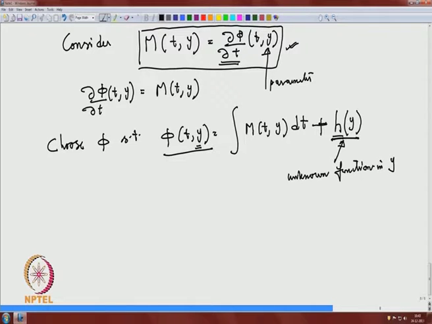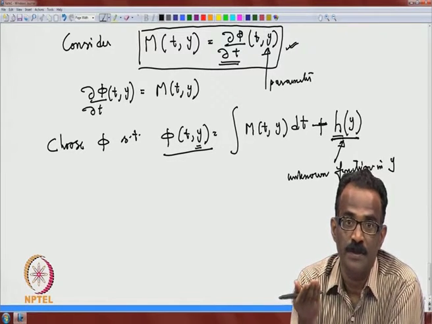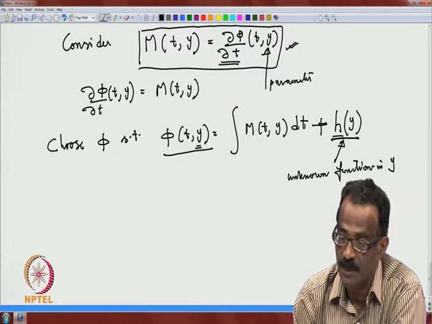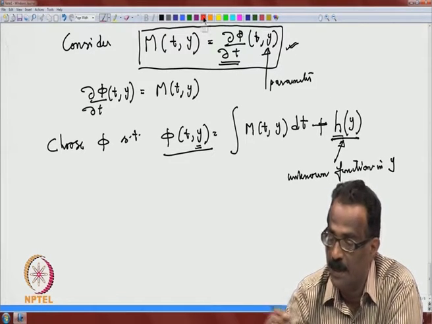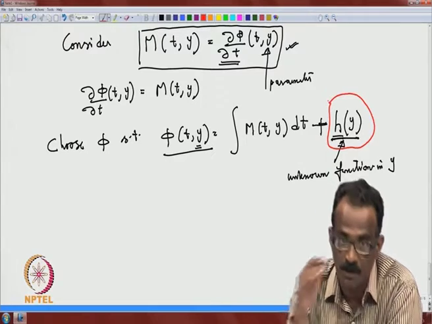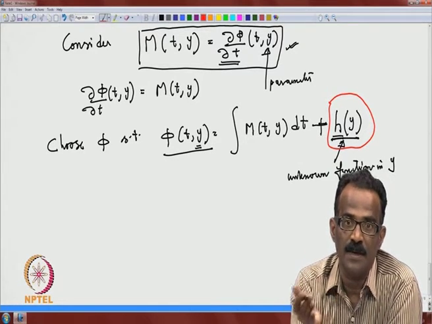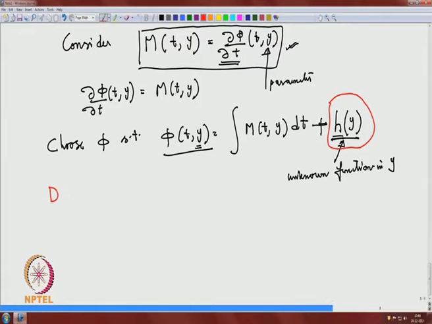But now you have the constraint of the second equation. So, now substitute this in the second equation. You still want to determine h. So, to determine h, you use the second condition of 1. You have to differentiate with respect to y. Now, this is an integration with respect to t, so the integral will not get cancelled.